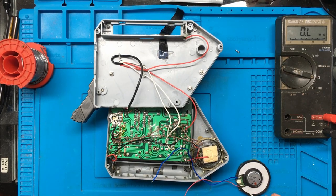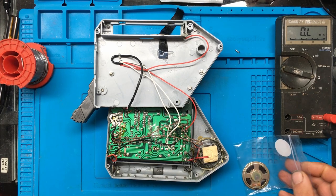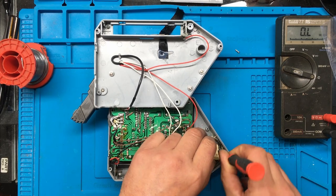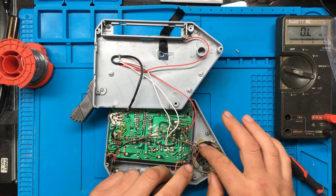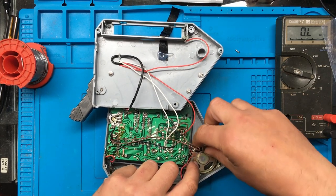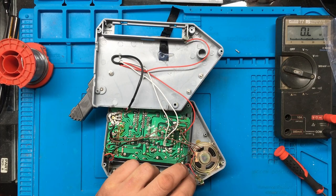So the speaker that I had wired up, you could hardly hear, but when I've checked it, it's actually a 32 ohm speaker. But anyway, just so happens that the new speaker that I ordered has just turned up. So I shall remove the old speaker, we'll put this one in, and we'll see if it works. Hopefully this one will fit. Yeah, I think that'll go there nicely. I'll just desolder these original wires.